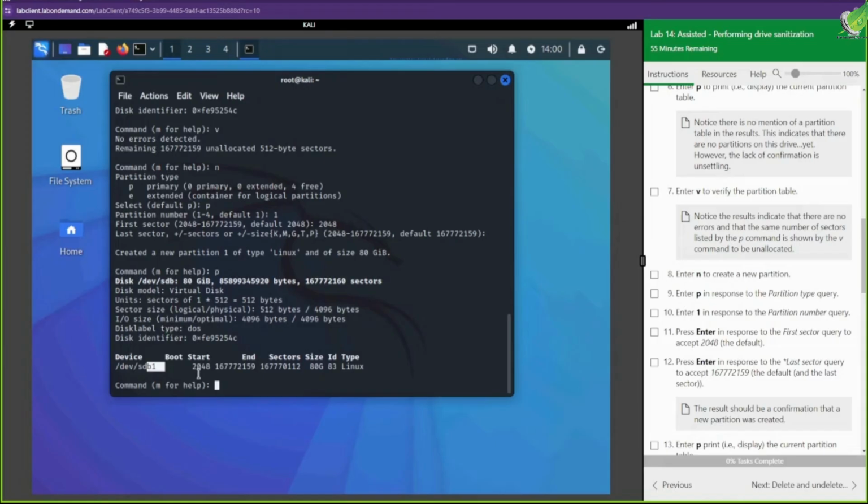Reformatting a partition can destroy the data on it. So let's go ahead and do that. We're going to use mkfs -t fat /dev/sdb1. We are reformatting this partition. All right, make sure you score.